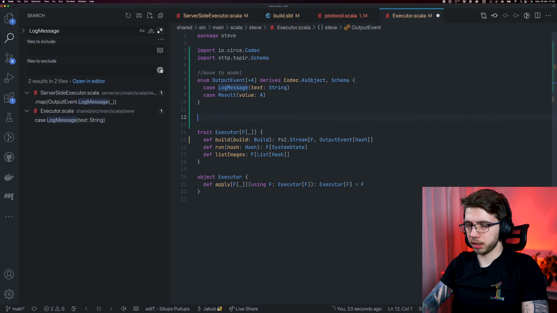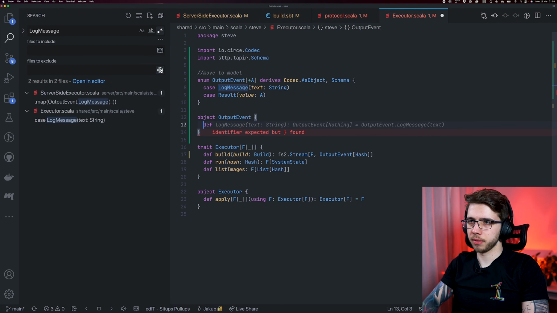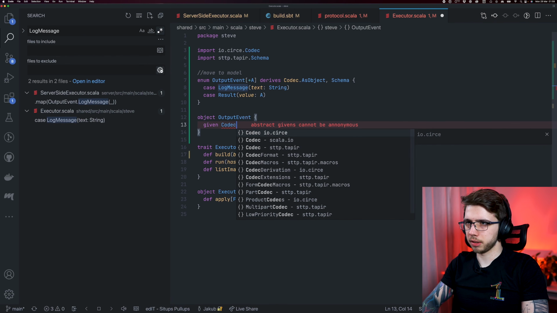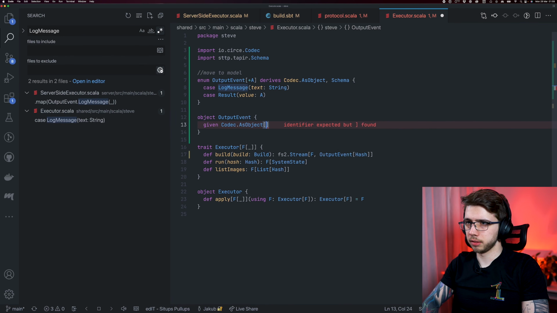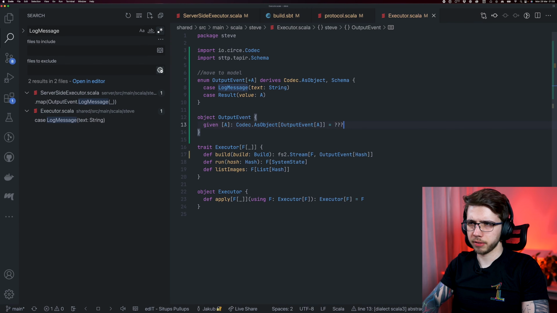So maybe I will actually write my own codec, a very simple one. Given, and it's gonna be a codec as object output event of A. Is that the syntax? I think it is.